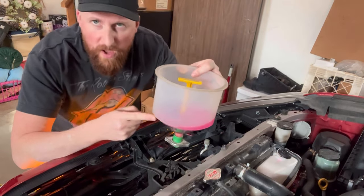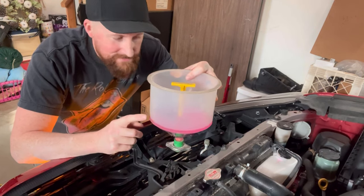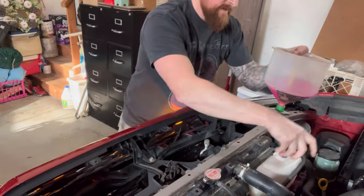Now, you're saying to yourself, what am I supposed to do with this? Remember I told you you're gonna need a little coolant to a gallon? Put it in the reservoir. Check it out.